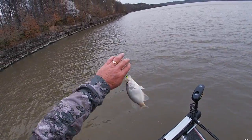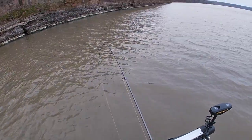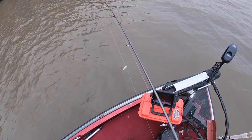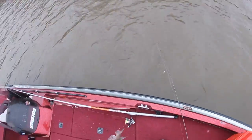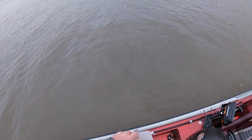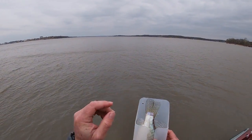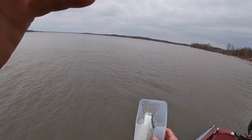All right. So, anyway, that's what I'm doing out here today, guys. I hope this tip helps you. I'm going to see if I can mess around here and catch a few more. I know that this fish is going to be close to a Grand Lake keeper, but he might not make it. Now, how many of you guys catch crappie that big right there that just don't quite make it? It happens to me too, so we got to let that rascal go.